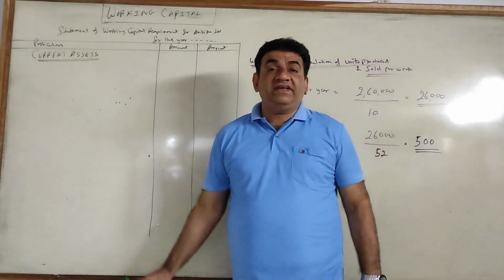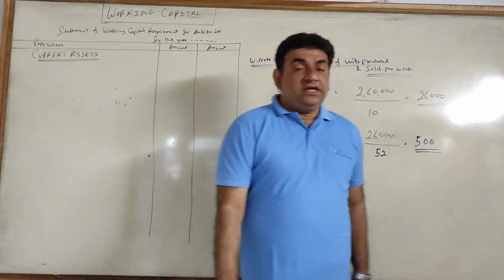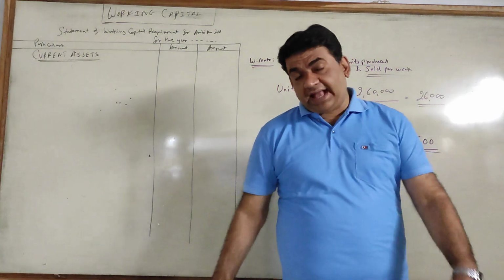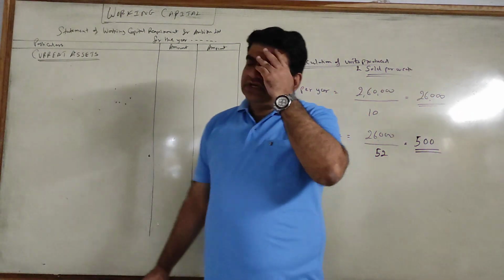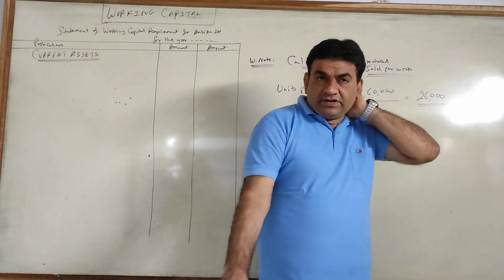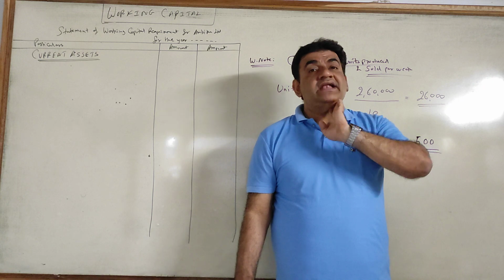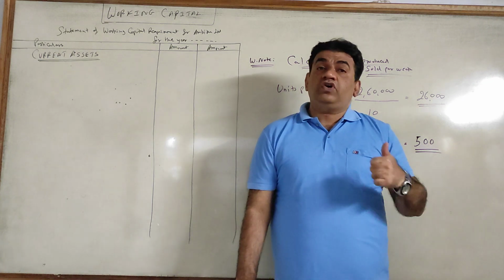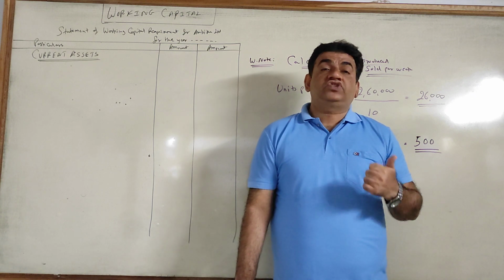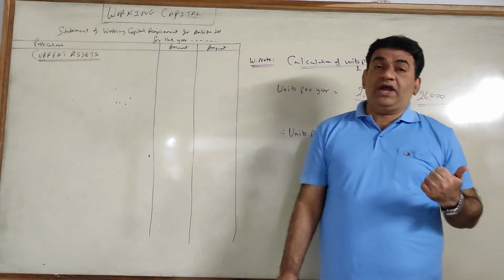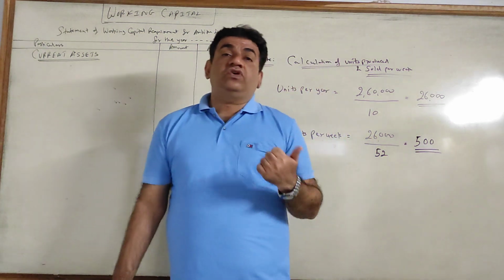Okay, let's start. Now when I say current assets, we will always start with stock. You all know very well, you all have done this in FI also, manufacturing final accounts, and even in the earlier chapters of this subject. When I say stock, there are three major categories of stock. Stock of raw material, stock of finished goods, stock of work in progress, WIP.